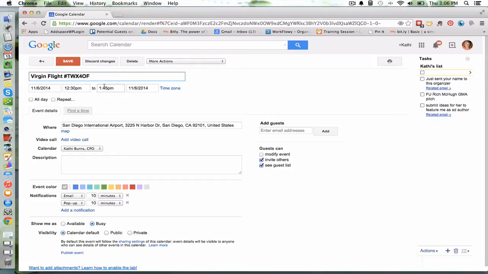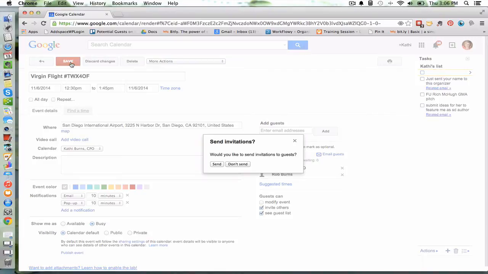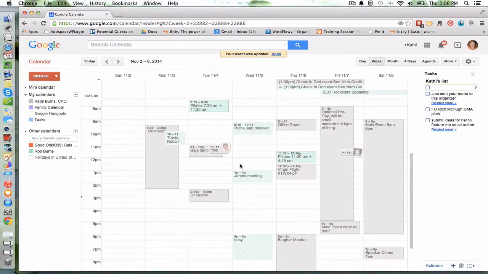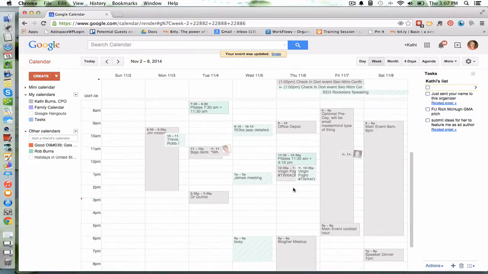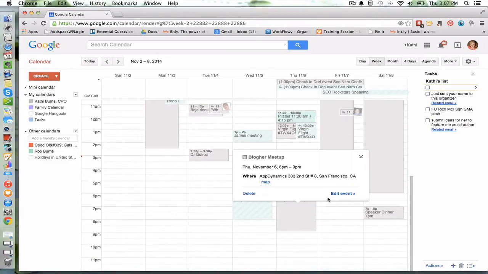I just walked up to the terminal, had my confirmation number, plugged it into their computer, and boom, out printed my boarding pass. Now, what's also interesting and cool is that I had also invited my husband to this event so that he also had the information in his calendar on what time we were leaving, when we were landing, so on and so forth. So when I save this event, see, you have an option whether you can send or not send that invitation to the person that you want. I'm not going to send it since it's a past event, but that just shows you right there and then the power of that.